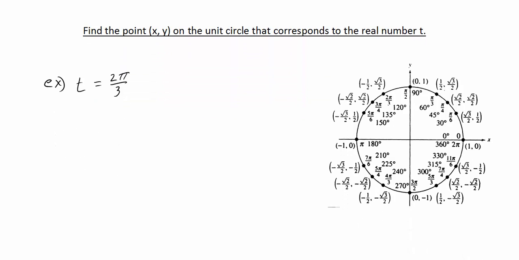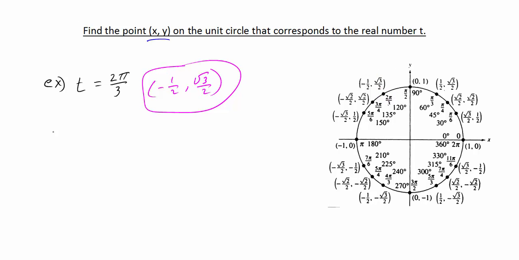The next set of problems we want to look at, this one's going a little bit backwards. This one says we want to find the actual point now. So we're looking for the point xy on the unit circle that corresponds to the real number t. Here we're given the t value, and we can use the circle over here at the left. We know the t value is equal to 2 pi over 3. So we need to locate 2 pi over 3, and we can find that right here on the unit circle. And then all they want to know is what is the xy coordinate? Well, we can easily look here. The xy coordinate is simply a negative 1/2 and square root of 3/2. That's all that they're looking for.